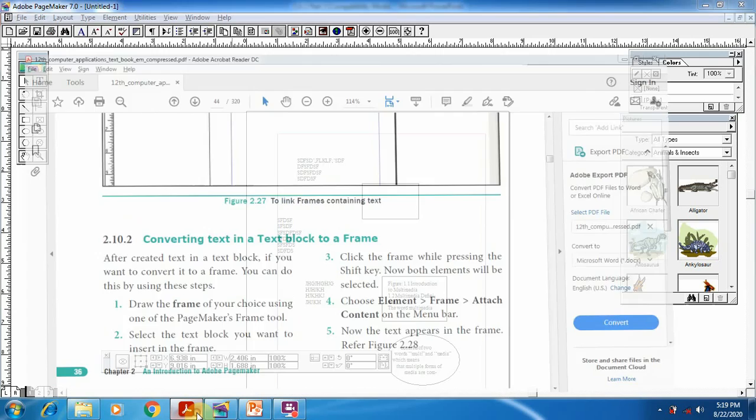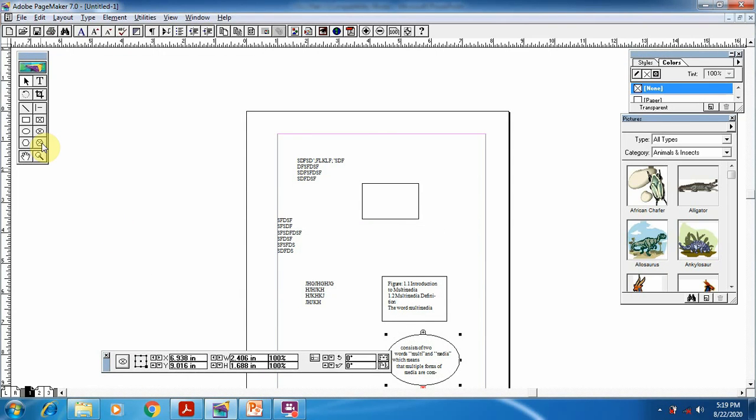Here I am going to draw another frame, the polygon frame tool. Now I am going to insert the text which is already in the text block. Select the text block, hold the shift key, and then click the frame tool. Now both elements, the frame element and the text element, are selected.